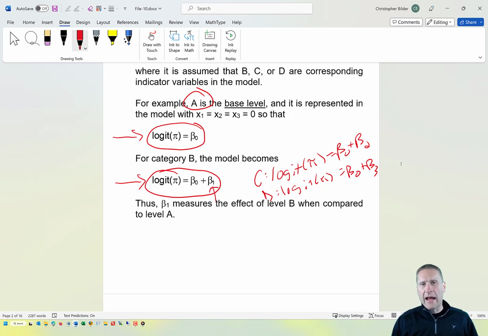So what beta 1 is actually measuring is essentially the difference between the effect of B and A. Similarly, beta 2 is representing the difference of the effect of level C to A. Sometimes people will have a misconception that this beta 1 here would be the effect of B compared to all the other levels. But that's incorrect. When we actually compare these two models, beta 1 represents a comparison essentially between the effect of B and A.